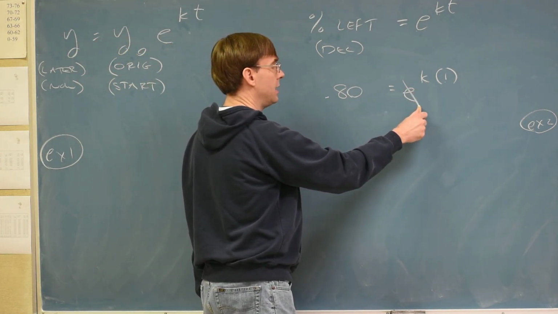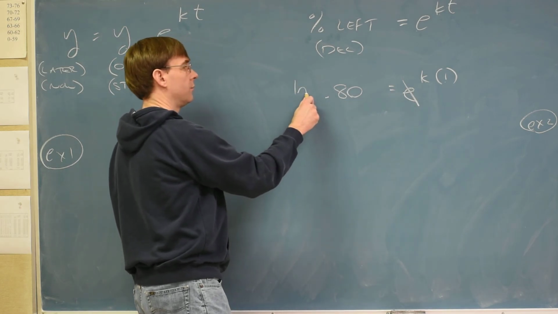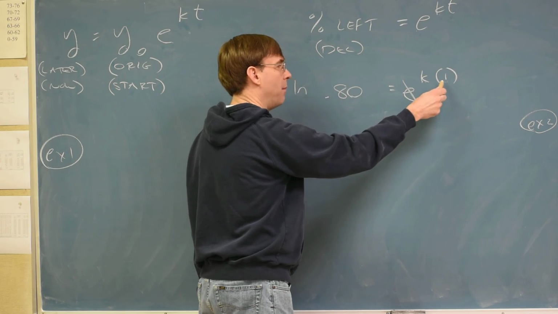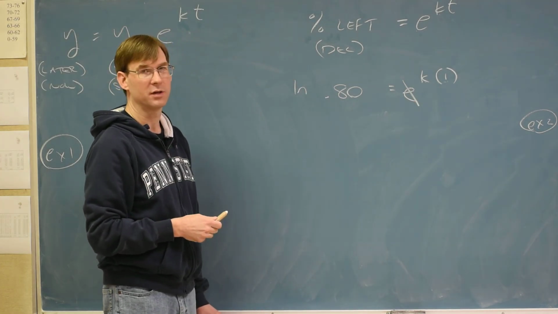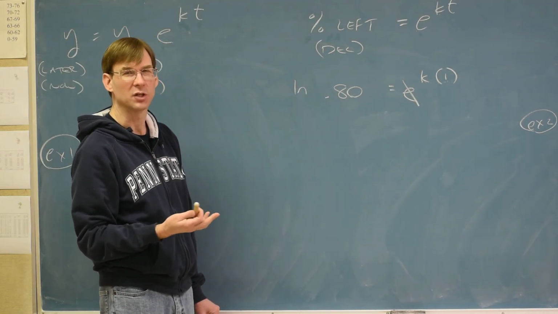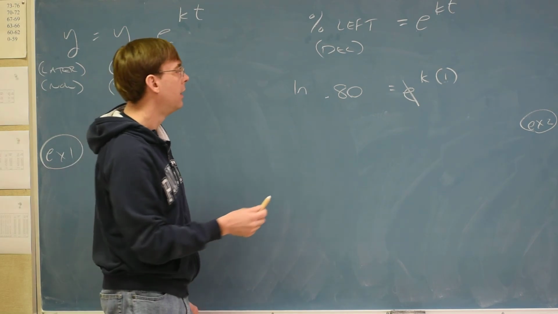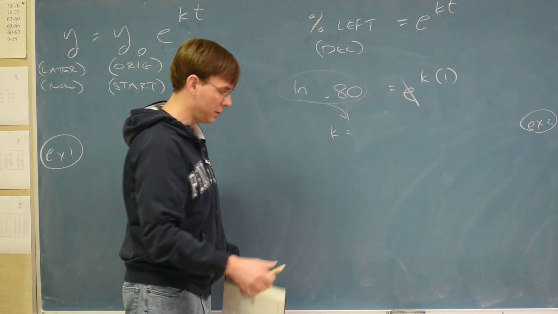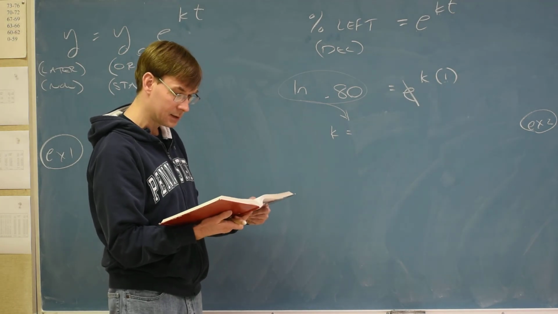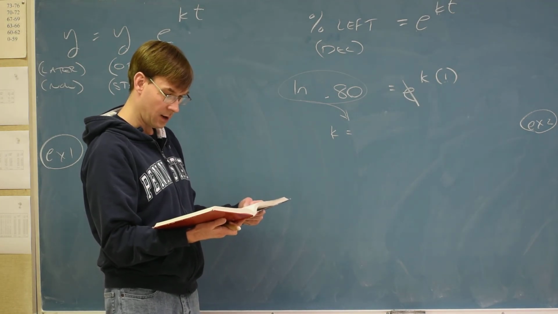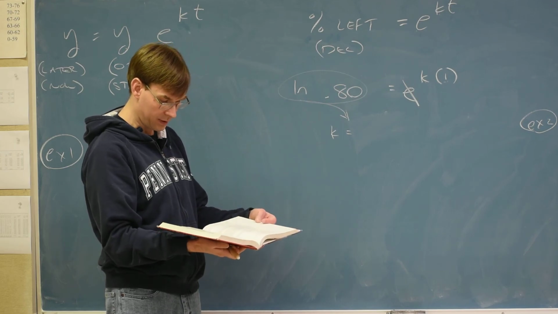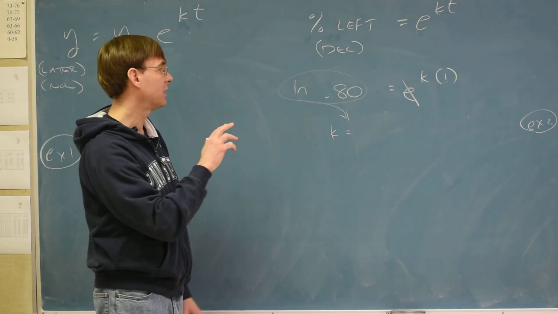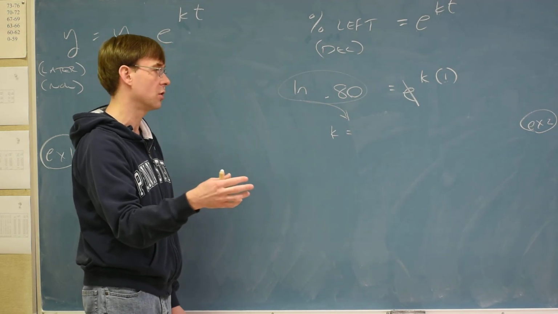To kill an e, do an ln. To get the k completely alone, we would divide by that number. But in this case, that's pretty worthless, dividing by 1, but in another question, maybe that's a time other than 1. If you punch this into your calculator, we would know that the k is somewhere in the neighborhood of a number that they don't write down in the example, and I didn't write down in my notes because it didn't matter. But punch in ln of 0.8, it's on your screen.